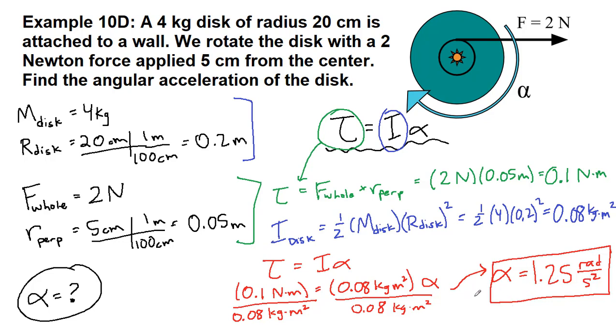The only thing that was especially tricky compared to the previous example is that we had to know to look up the particular moment of inertia term for a disk shape. We do not have to memorize those. They're provided in the lecture slides. They will be provided at the final exam, but we do need to recognize that it differs depending on the shape of the object.